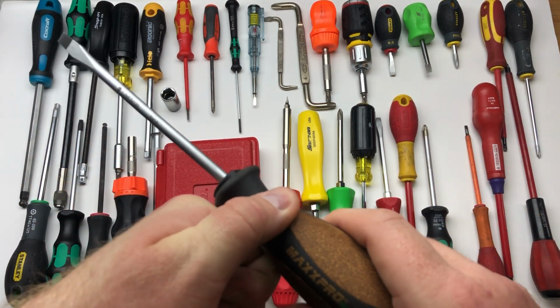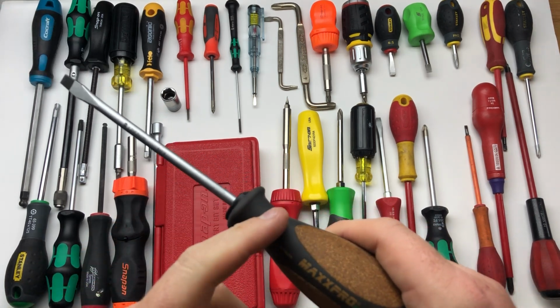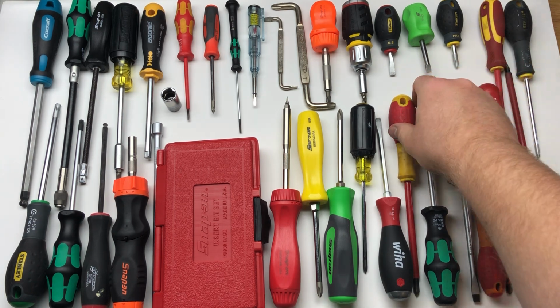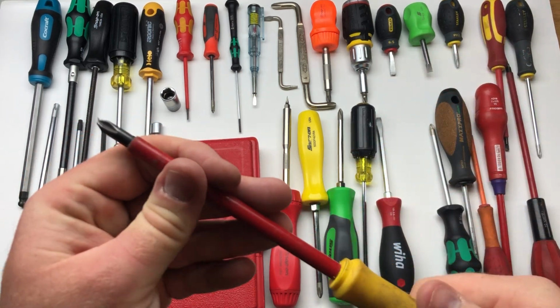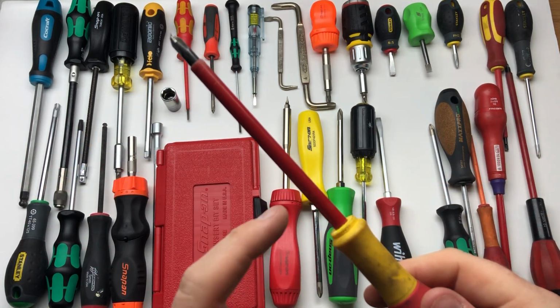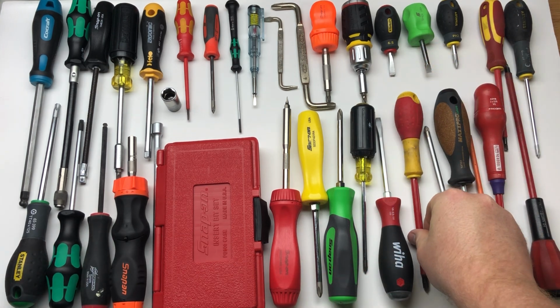So you're going to have to get a vice grip or something on the actual screwdriver and mar it to get any extra torque. But they are a nice feeling screwdriver, as are the Stanley, which I've covered, the electronic ones. Those are good, but like again, no bolster. These are electronic screwdrivers, but no bolster.